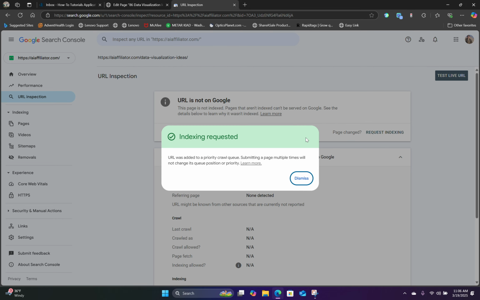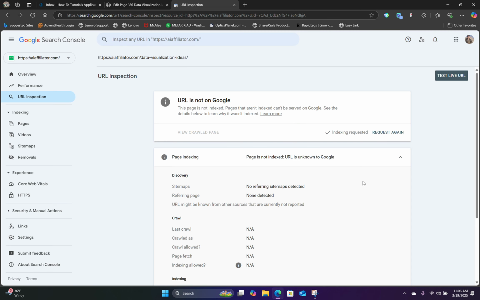If the indexing is successful, this window will appear, and just hit dismiss.